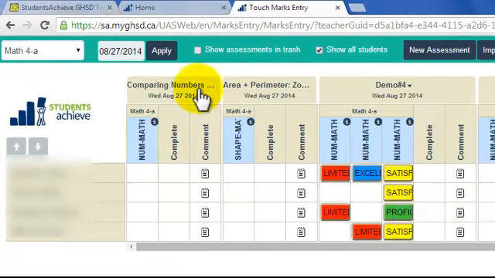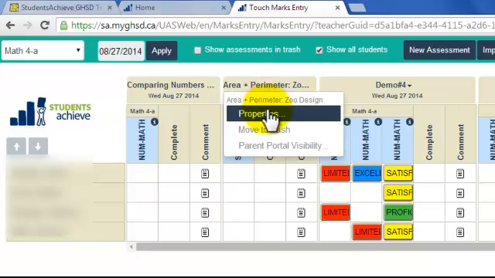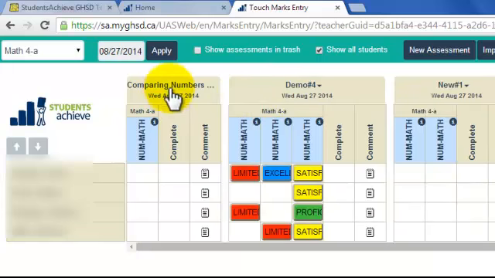And so now you'll see I have these comparing numbers that were already set up the year before, with the outcomes that we were looking at for last year. It's already designed, that assessment. I'm actually going to move these to the trash right now, though.